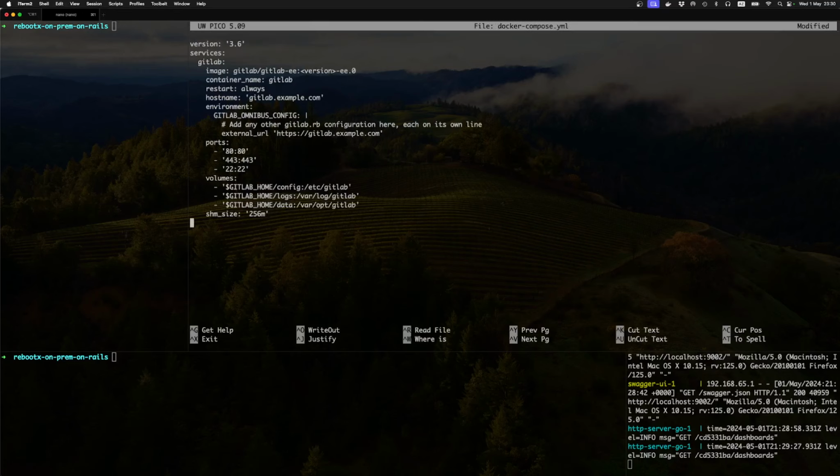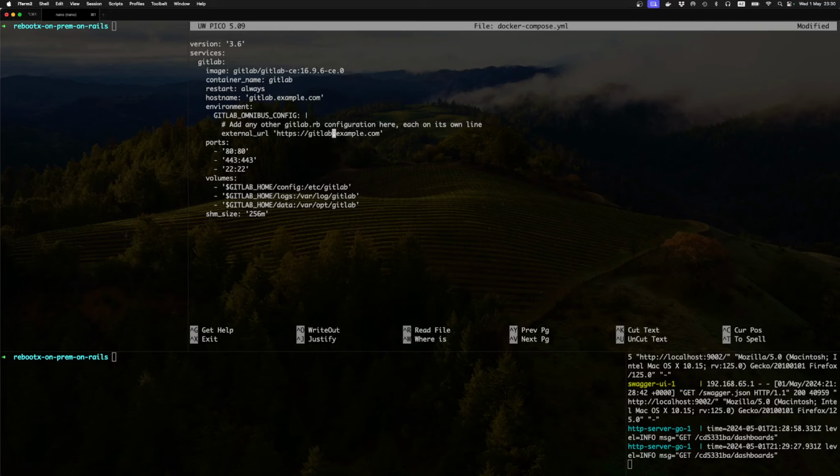So here I'm going to paste their documentation, but we are not going to use it like this because we need to make some adjustments. For example, it references the enterprise edition of GitLab and no version. So if we execute like this, it won't work. And basically, we want to use the community edition because that's enough for us. So we are going to do this.